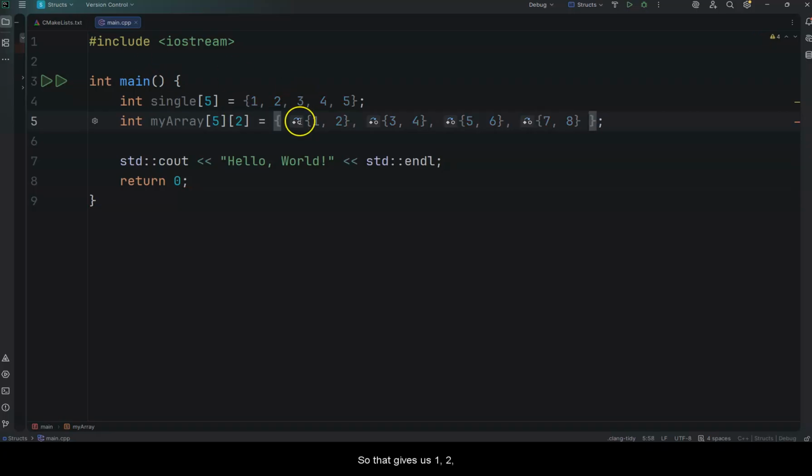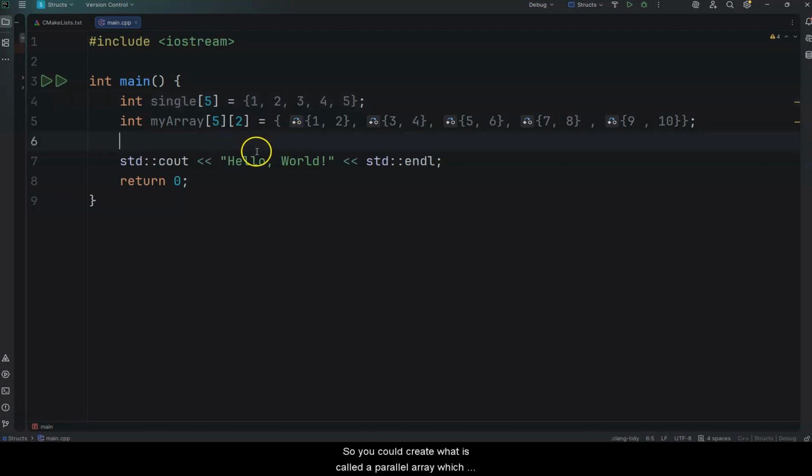So that gives us 1, 2, 3, 4, and we need one more to have our full 5, so we'll do 9 and 10. So now we have our single dimensional array and our multi-dimensional array. But the problem here is that you could only have one kind of data in this.